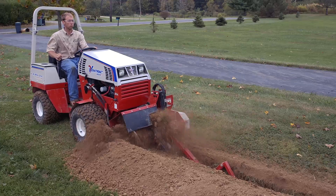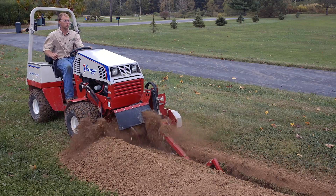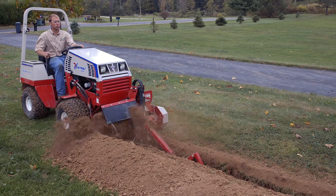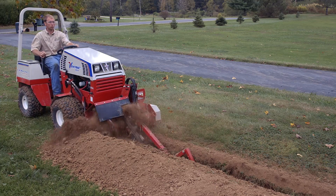What I think makes the big difference over what I'll call mini or small trenchers that I've rented over the years is the speed of the digging chain. I have rented small trenchers that ran so slow, it took you all day to get anywhere. Both of them were a failure in my opinion. In fact, that's why I was so skeptical about using the Ventrac to trench gas lines — if it's going to be like those others, it's going to be way too slow.